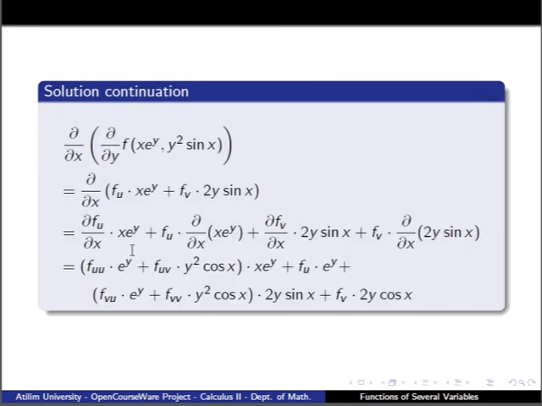So we can say that the differentiation of f_u with respect to u is this parenthesis times x times e to the power y, and then we have f, then this derivative is e to the power y. Similar to this one, partial derivative of f_v with respect to x is this parenthesis, and the rest is the continuation. Hence, we have to be very careful in these types of differentiation.